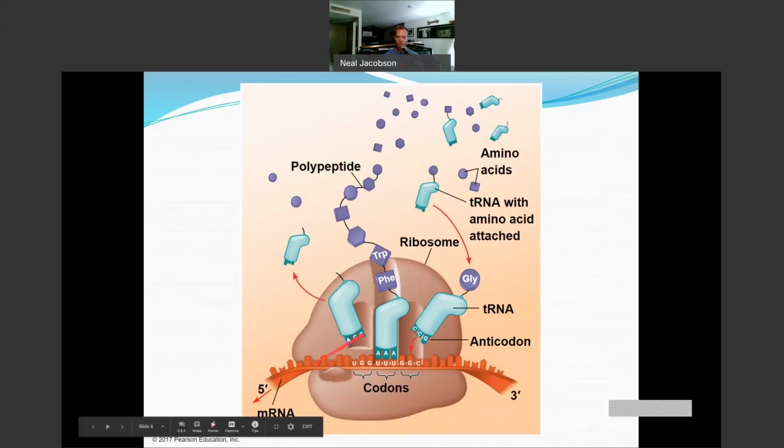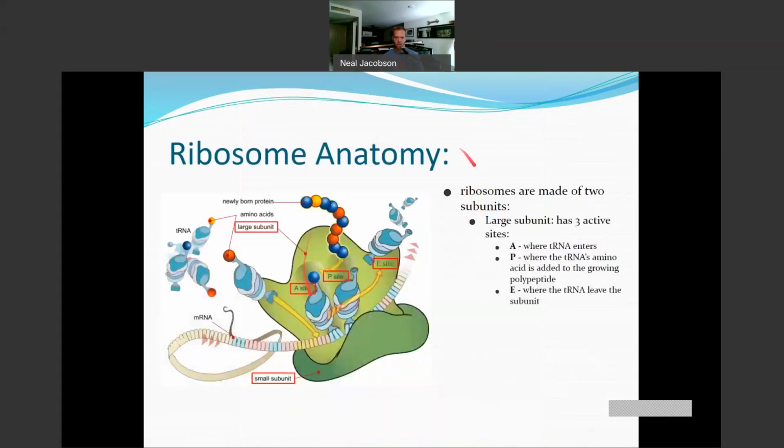You can see the top part, the large subunit of the ribosome, and the small subunit of the ribosome. So they act kind of like jaws, like mandibles. You've got top, bottom. They bite down onto the RNA transcript. They read it 5' to 3', and that's how they synthesize their sequence of amino acids. In this image, we have tRNAs. In this image, you can see it here, right? So the tRNAs are coming in from the left and leaving out the right.